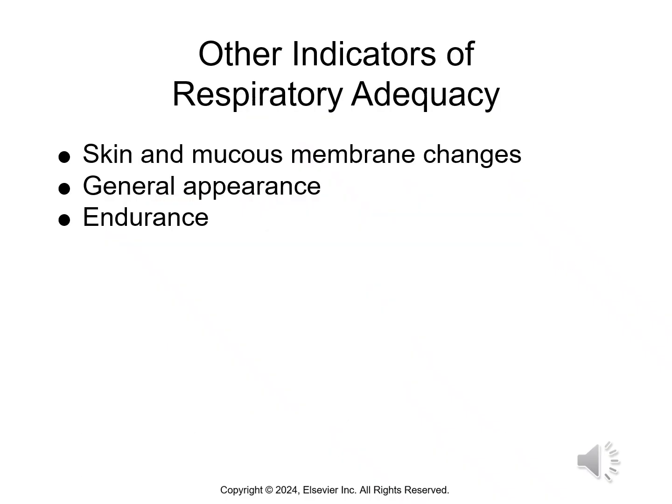Continuing on with that physical assessment, we're also going to talk about the different things that can show us indicators: skin and mucous membrane changes, and the general appearance and endurance. So when we're inspecting our patient, we're looking for those normal landmarks of the chest front, which is the anterior, and back, which is posterior. We're going to work from the top, or the apex, downward towards the base, going side to side. We're always comparing sides because, again, we're trying to develop what is normal for my patient so that at my next assessment, I can determine whether or not we're making progress in the right direction.